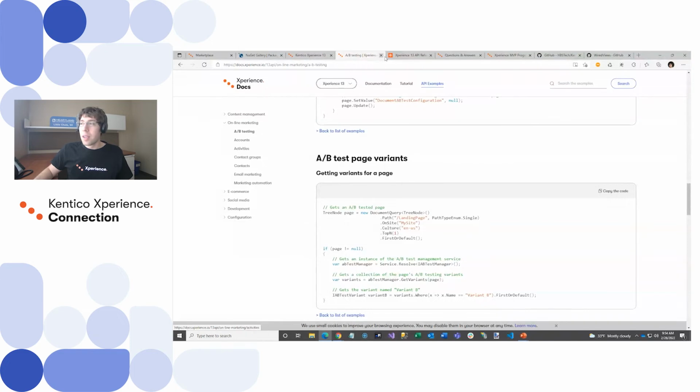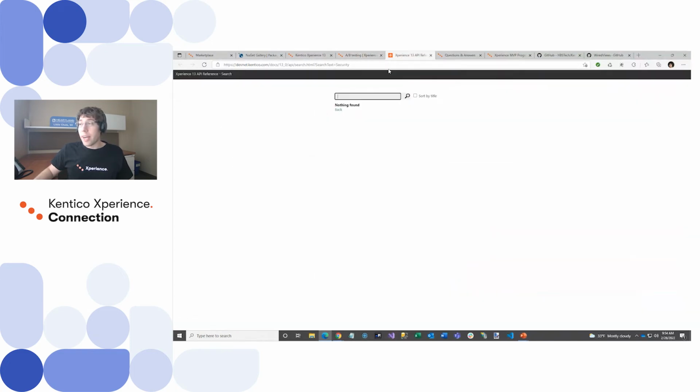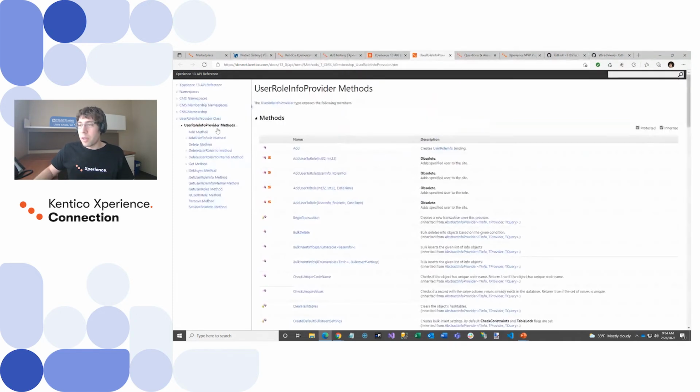Next one is if you are trying to find a function in Kentico itself to see if something exists, the API reference is a great place to look. It sometimes is hard to find what you're looking for, but if you're looking for some sort of method that might do this, like maybe around say user roles, you can type user role. That's what I'm saying, sometimes it's hard to find. You have to type the right thing in. You can find what the different methods are, what the parameters are.